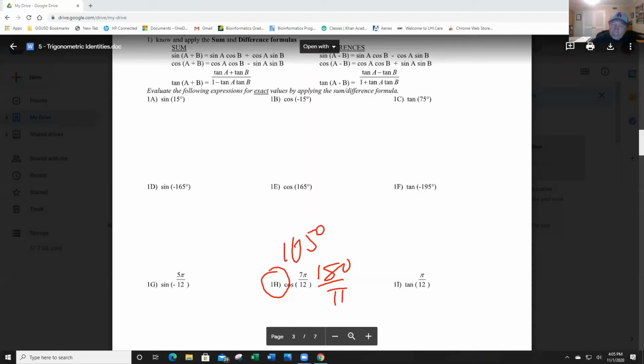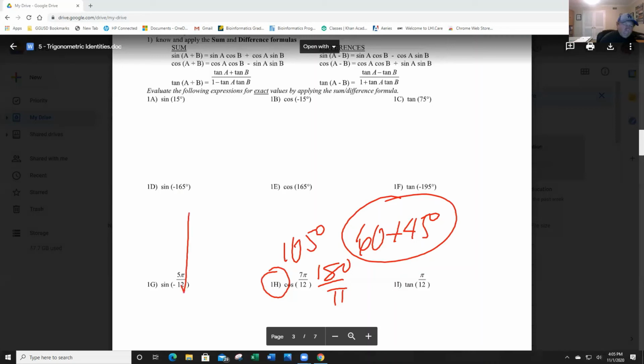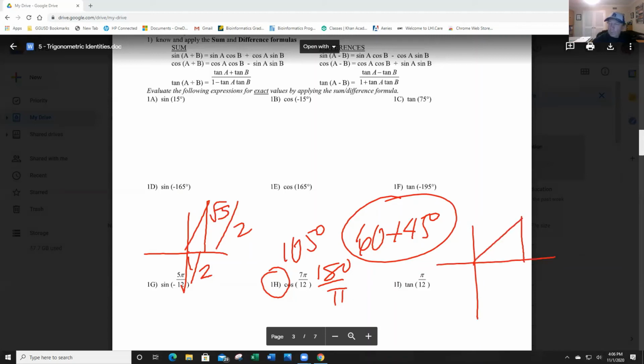105 degrees is 60 plus 45 degrees. So 60 and a 45. All right, no problem. So let's draw a quick 60-degree angle right here. Okay, here's a 60. 1/2, radical 3 over 2. Let's draw a quick 45-degree one. Radical 2 over 2, radical 2 over 2, no problem. And then we got a positive one, it's a cosine one, so it's right here. I'm going to circle that up above there.